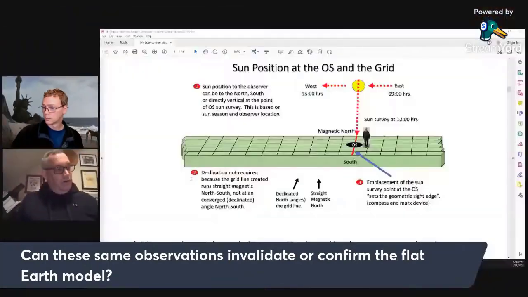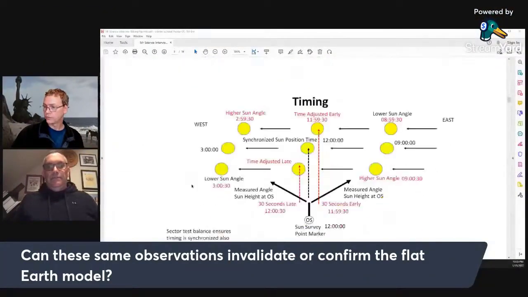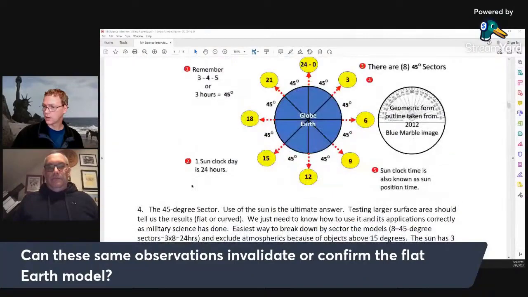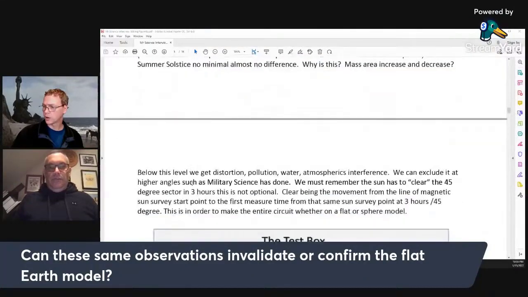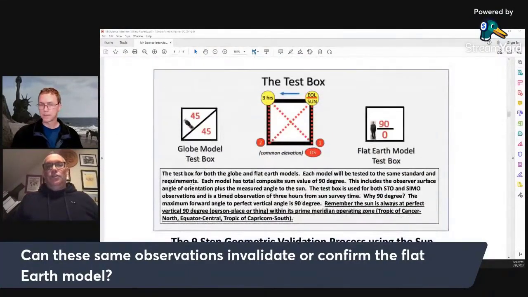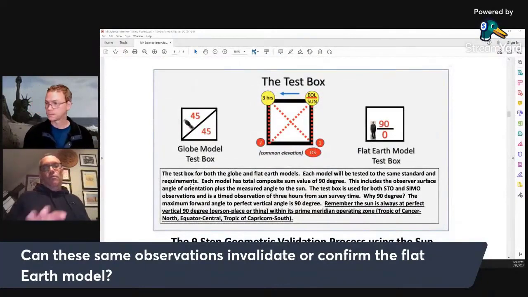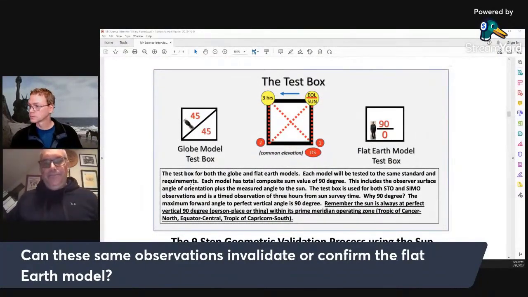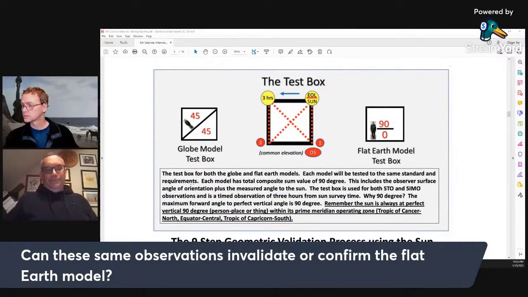Okay, I'm looking at your slides. Can I show that? Yeah. Let me share. It's right past, I think, number 4. 2, 3, timing, Sun clock, 4. You want 4 or past 4? Right, test box, 4, right there. So you'll see these are both models when I looked at testing them. Okay, so these are going to give you your limits.